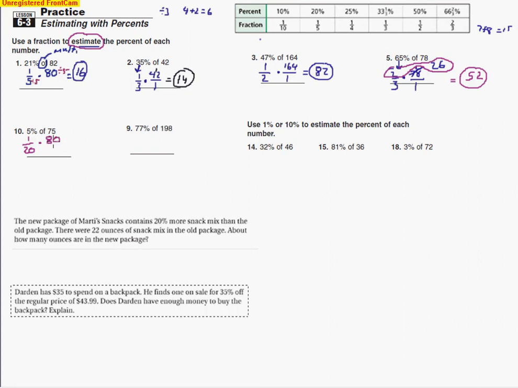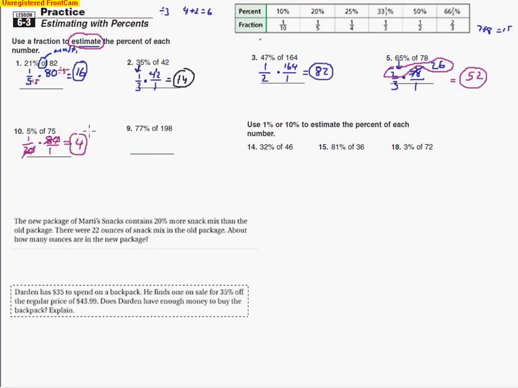Let's use 80. 80 is pretty close to 75. And so now we can go ahead and do the division. Now, I didn't pick 70 because 20 doesn't really go into 70. So I picked a number that 20 I know goes into, and I want to be able to do the work in my head. So these zeros will cancel out. Those zeros are gone. And so now we just have 2 into 8. And 2 goes into 8 4 times. Hey, there's our answer, just 4.